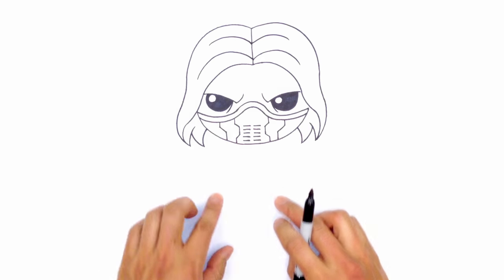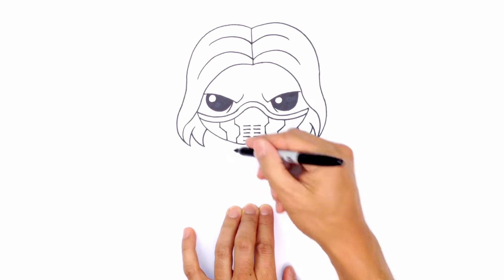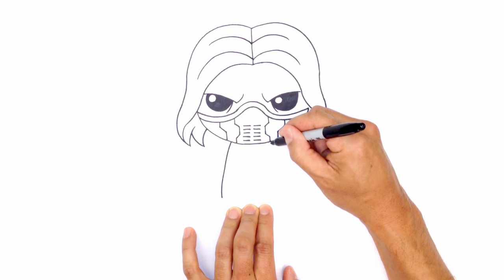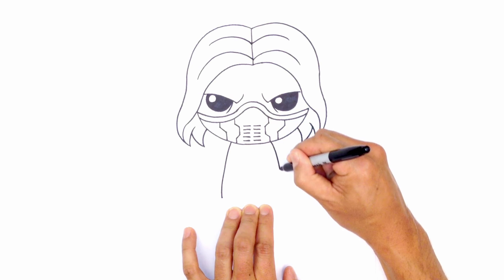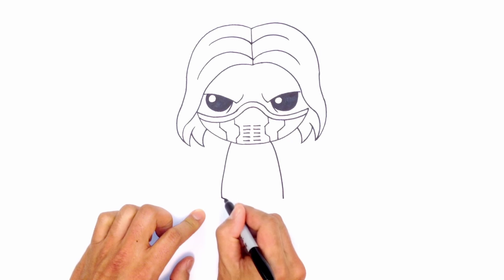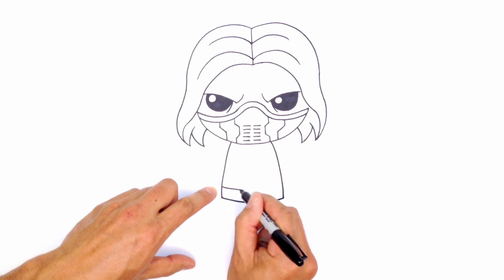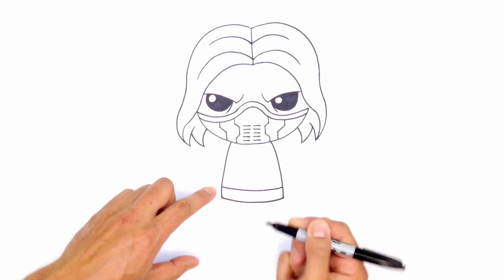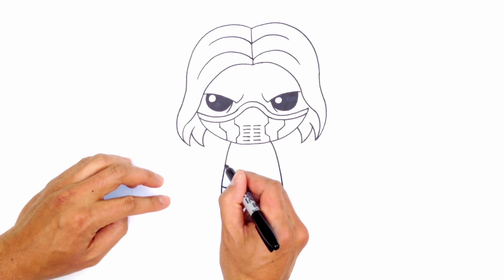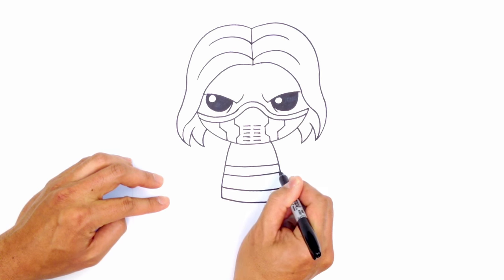Let's get into the body. I'm going to draw a pretty short torso, so right here I'm going to draw the waistline. On either side of the chin, starting over on the left, I'll curve out towards the left side and then on the right curve out towards the right. From here I'm going to connect those two points with a curve that comes down in the middle, then up on the right side. Let's draw a belt line — moving up and drawing that same curve. From here I'm going to draw a strap that goes across the center of the chest, drawing a curve going across, making that thicker by drawing another line underneath.